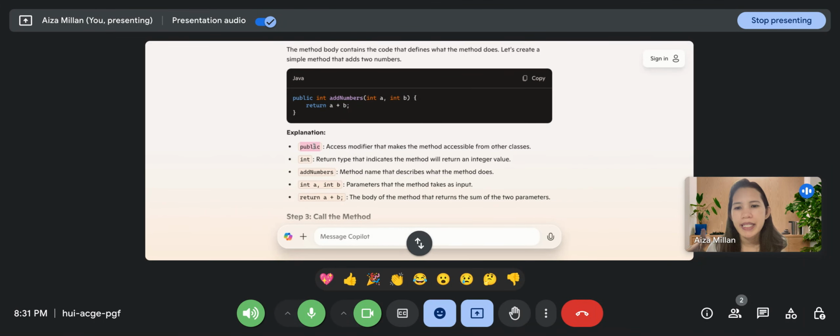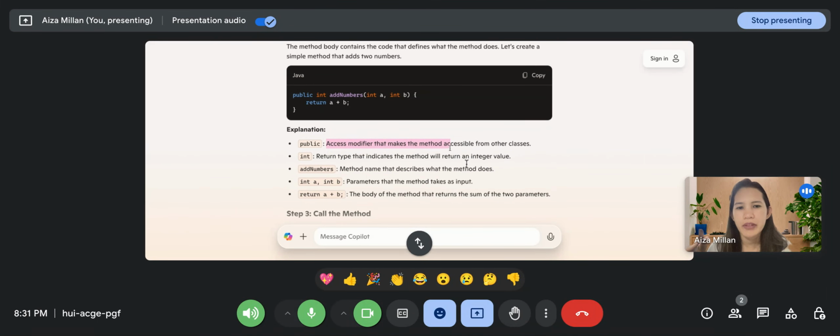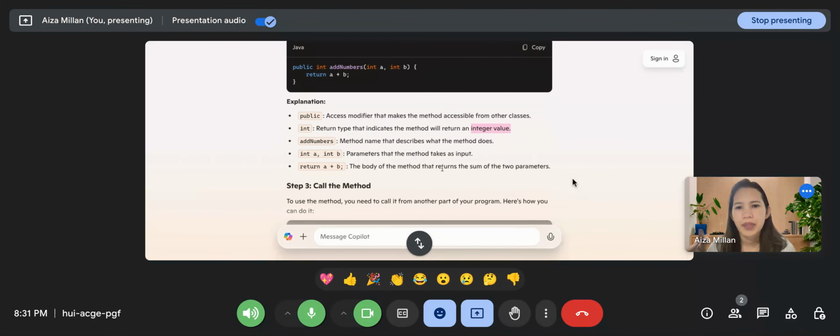Here, the public again is the access modifier that makes the method accessible from other classes. The int is the return type that indicates the method will return an integer value. The add numbers method name describes what the method does.